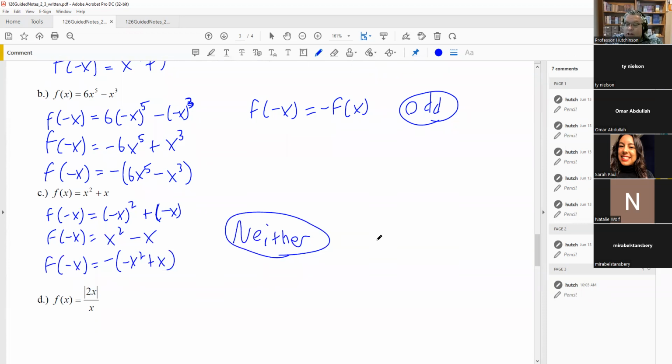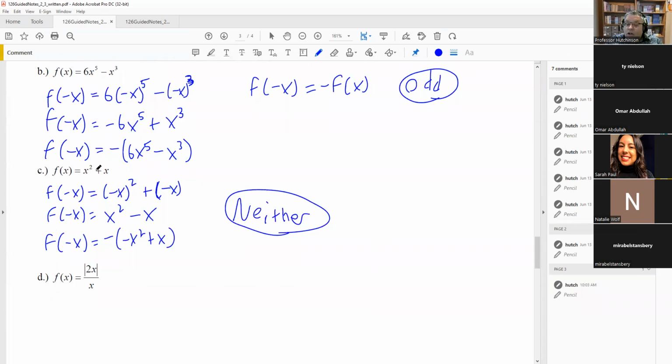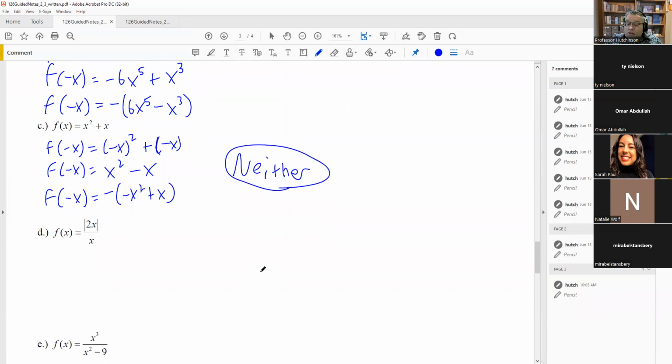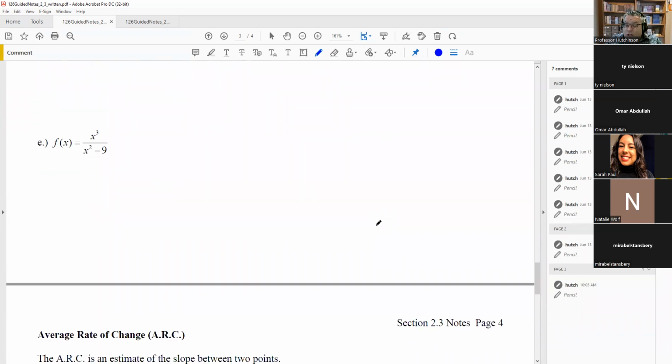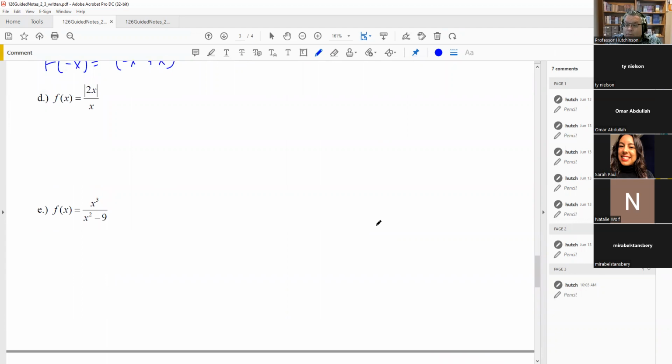Now, there's a couple more I want to try that look different. So far, we've done ones that are polynomials, but let's start doing a couple different ones. You want to do some fraction ones next. So let's take a look at these two problems here. Even though it looks different, you're still going to do the same thing. You want to put in a negative x for all the x's. So I want to find f of negative x, which means that you're going to put in a negative x for all the x's. So on top, we have absolute values there. That's what these lines mean, absolute values. Then we have negative x in the bottom.